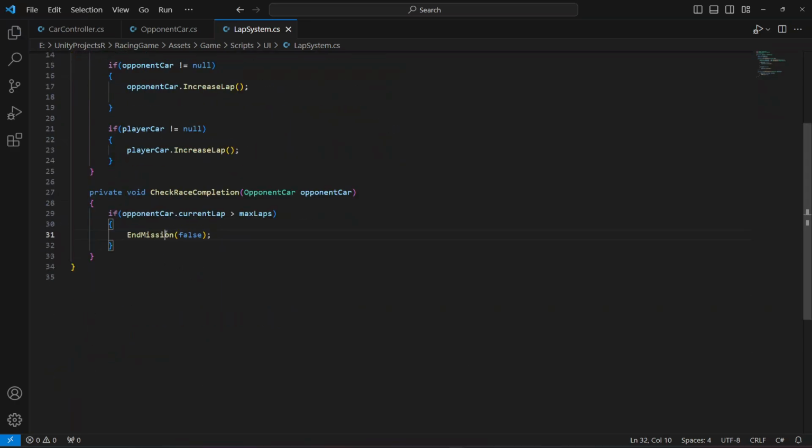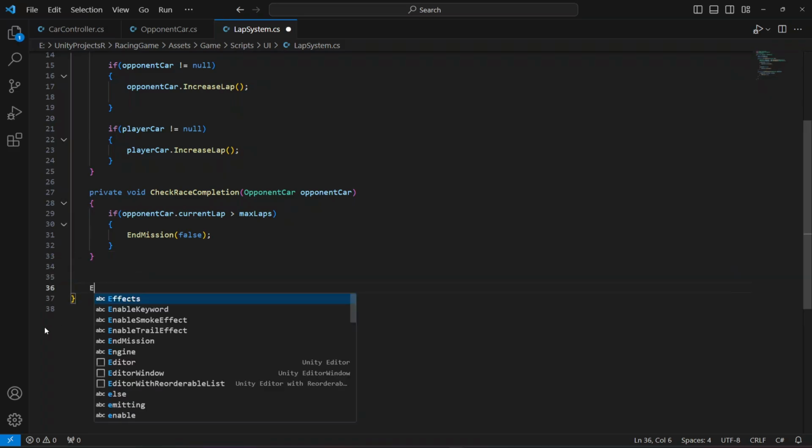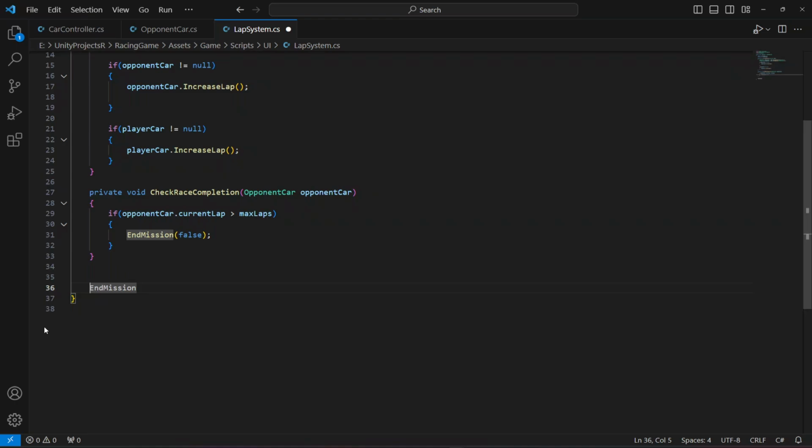Actually, let's first of all create this end mission method. So we're gonna say void end mission. It will require a bool. Let's name this success. So if the player succeeds in the race, then we're gonna debug a message for now that player wins.